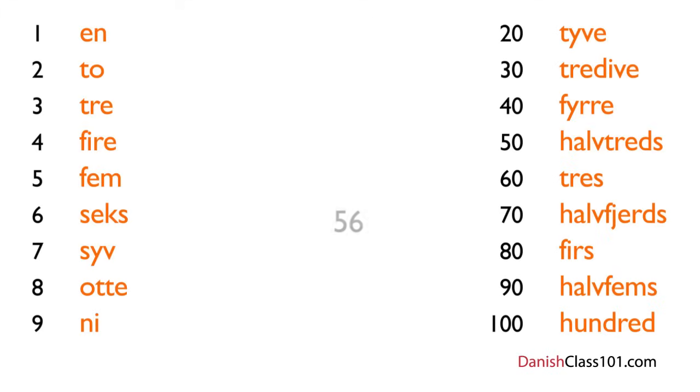The last thing to learn in this lesson is how to form compound numbers above 20. This is also super easy. Take the numbers you learned in the previous lesson and simply add o, which means and, then the tens. Let's try it out. How would you say 56 in Danish? Let's take it step by step. 6 is 6, add o and then add 50. 6 og 50. It's done.